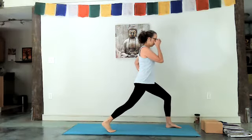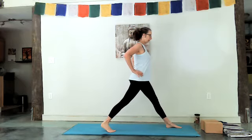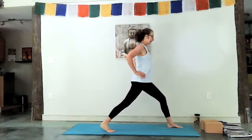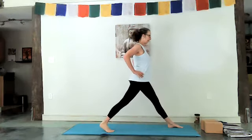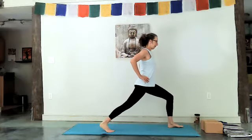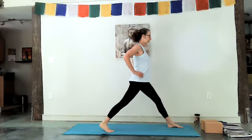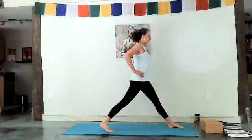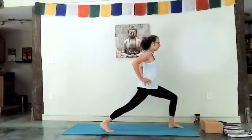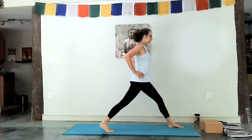I want you to find a focus point and simply straighten your front leg. It seems easy, it's not really. And then bend it. And straighten it, squeeze, and bend it. So balance work here as we change the legs as we move. Make sure your stance is wide enough and you're good, Betty, right? So that you don't feel like you're on a tightrope. And straighten. Good, last one, bend.